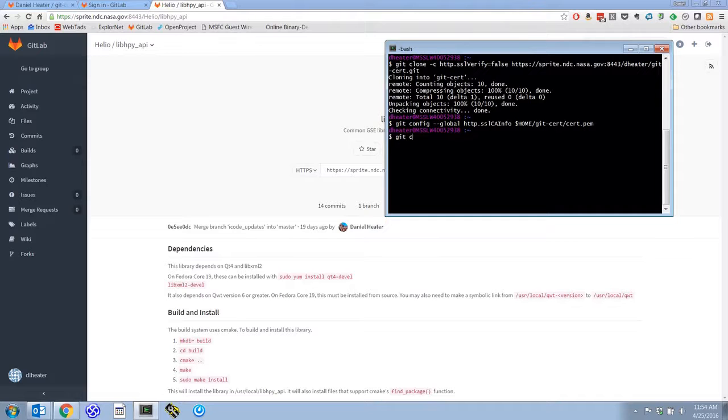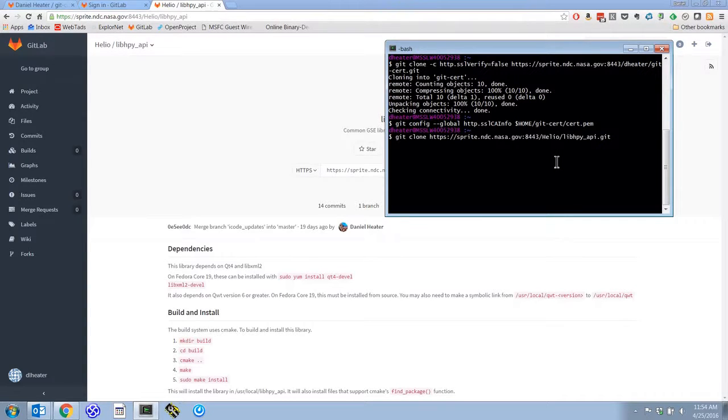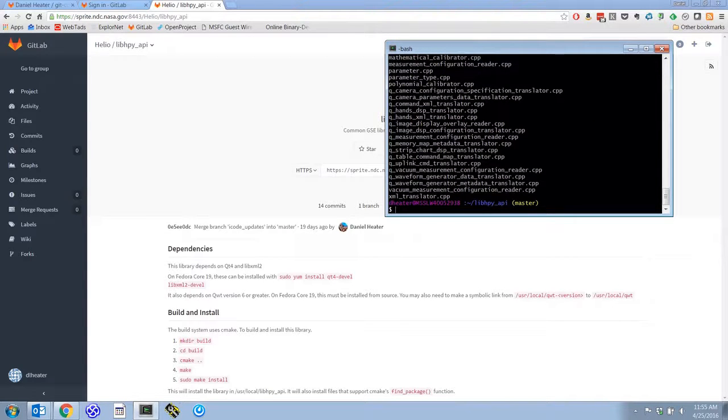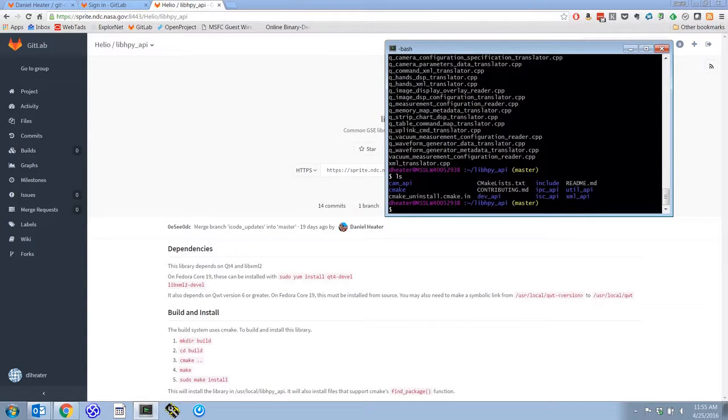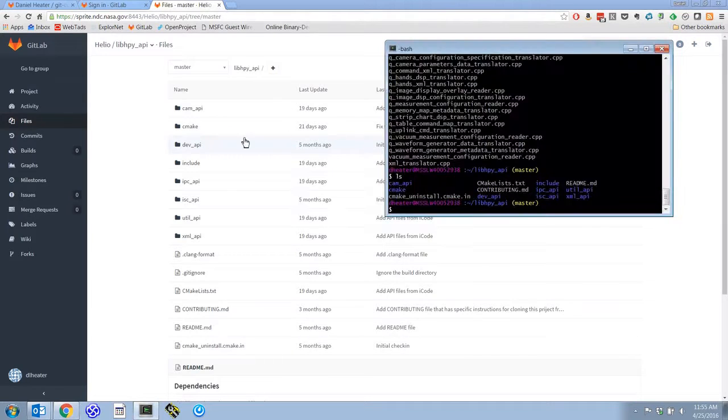Now I'm jumping over to another project here, and we'll go ahead and see how I set it to HTTPS, just copied the URL there, Git clone, and boom, got the code. Now normally you would get asked a password. And you can see here, okay, there's all the files that we cloned. You can look over here in GitLab and see that the files that are part of the project are in our project.